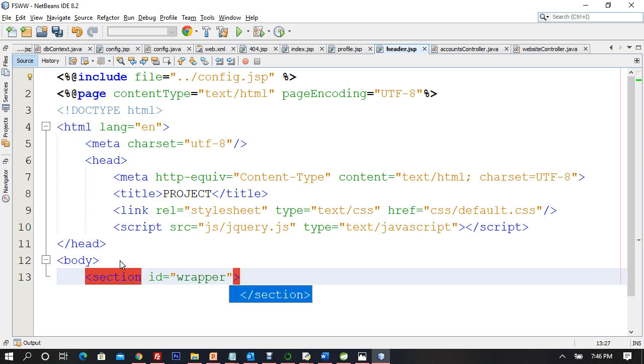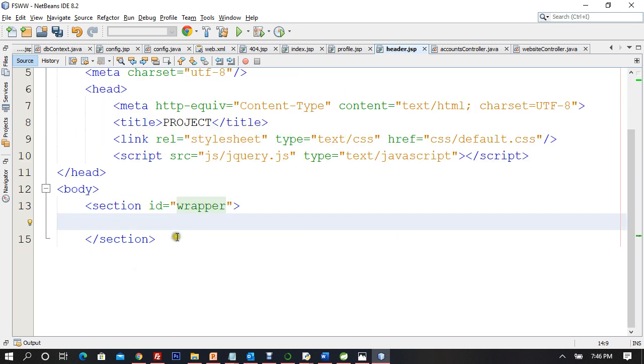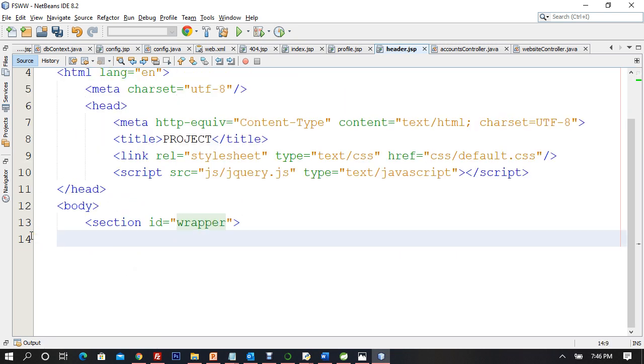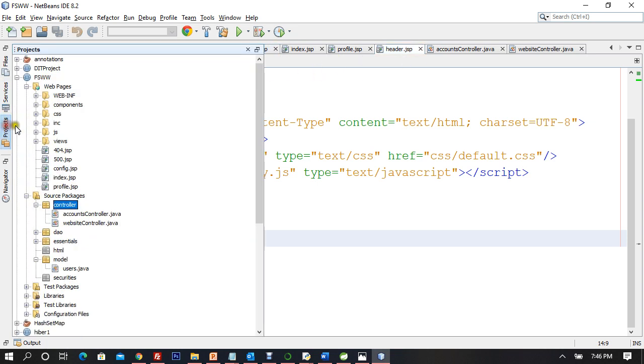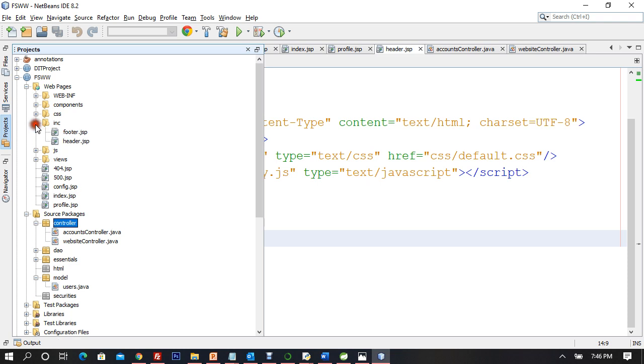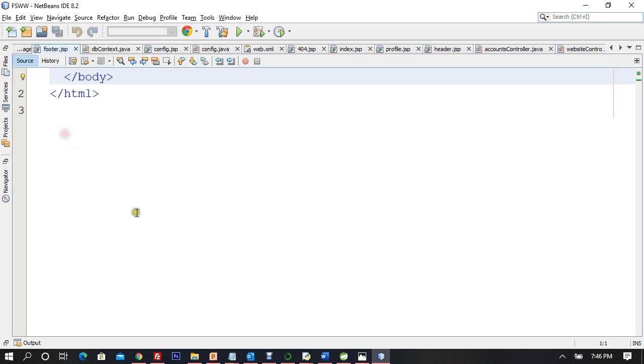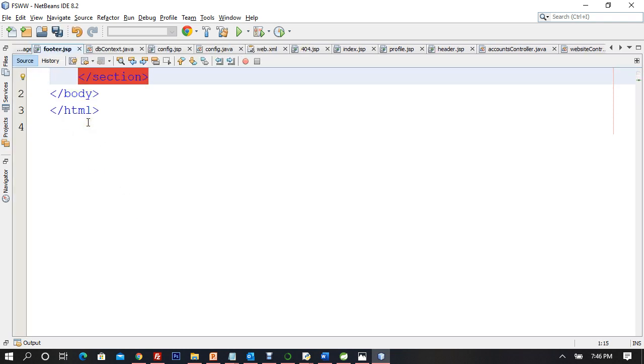I'll call the ID wrapper, and I'll close the section. The section is not closed in the header; I'll close it in the footer section. I'll give you the reason why. Go to includes and go to footer. Before the closing body tag, you close down the section.